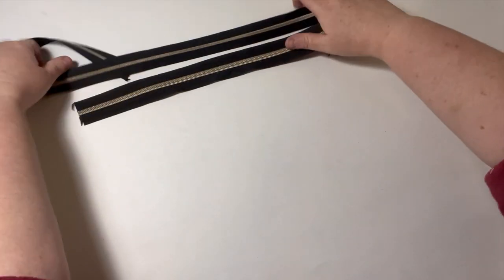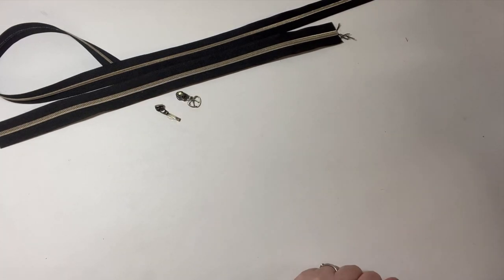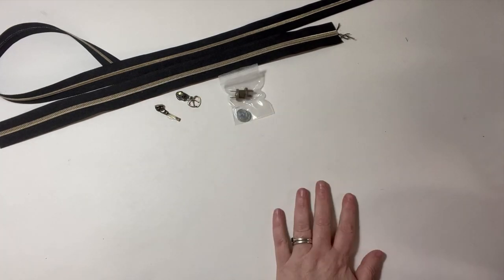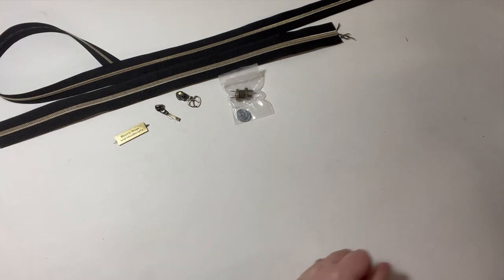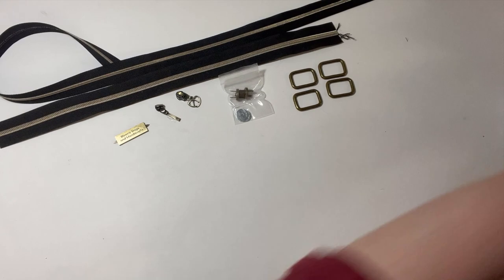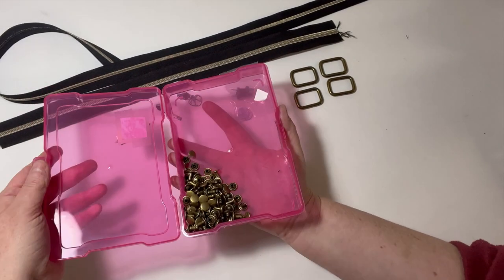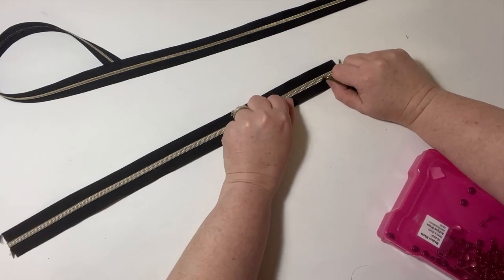So without further ado, let's get to making this bag. All right, so you are going to need number 5 zipper and 2 number 5 pulls. I'm using number 3 because I do not have any more number 5 zipper pull. You're going to need 2 magnetic snaps, your nameplate, 4 rectangular rings, rivets, and that's it. It's very hardware light.